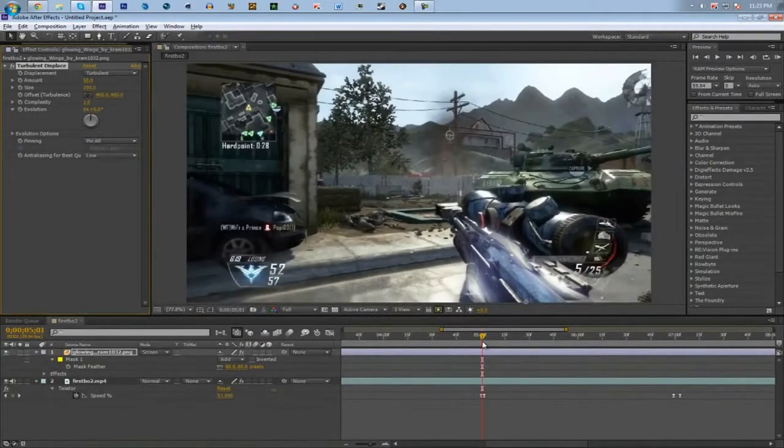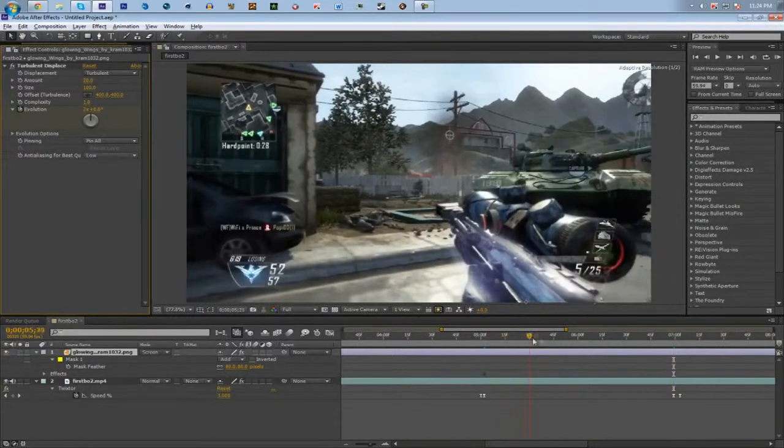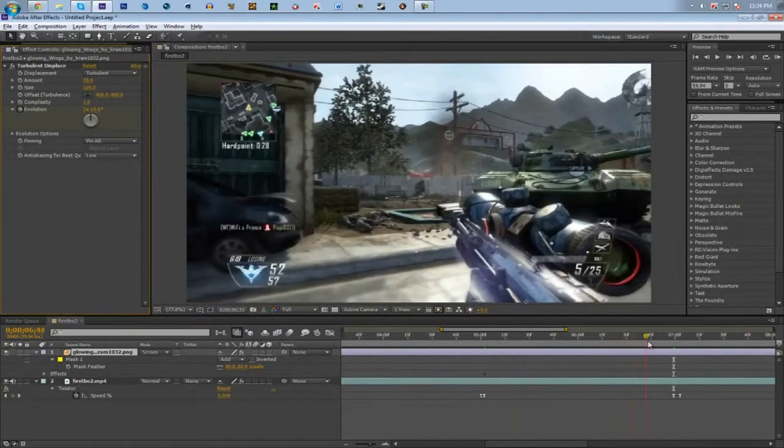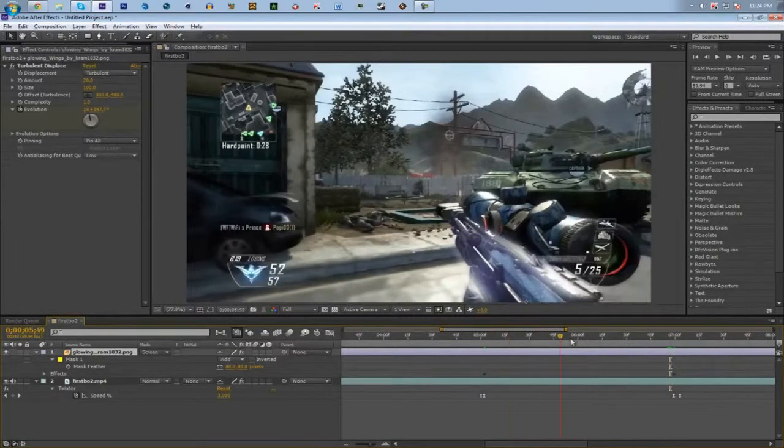Go to the first Twixtor keyframe and change the amount down to about 20, make it subtle, and keyframe the evolution at the beginning, go to the end, and change it to 2 times revolution. Alright, so it's basically just wiggling like that. Looks pretty nice, and that's what makes it look really cool.